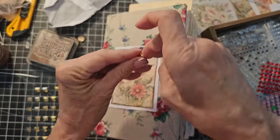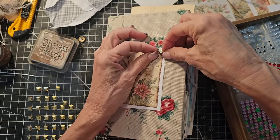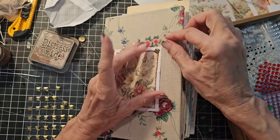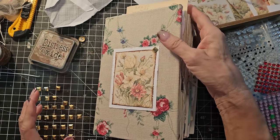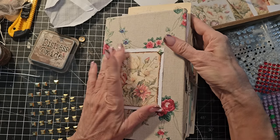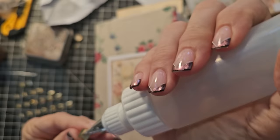Okay. But I'm going to reinforce these with Fabri-Fix because I don't trust the adhesive on here. All right. Get you down. All right. There. Very good. At the right spot. Oh, maybe there. There. Is that the right spot? No, that doesn't look right. There, that's the spot. I think that's the spot. Yep, that's the spot. Okay. So four of these. So hope you're having fun today crafting.